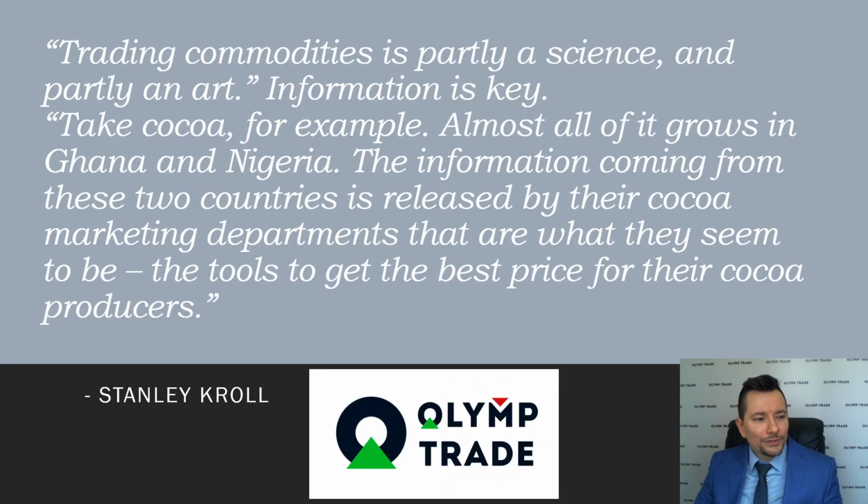So just a few more words about this. Trading commodities, trading in general, is partly science and partly art, because you do have to consider your actions may be incorrect, and that happens quite often. Information is key. It's not my example, it's Stanley Kroll's example. Take cocoa, for example. Almost all of it grows in Ghana and Nigeria. The information coming from these two countries is released by their cocoa marketing departments, that they are what they seem to be. These are the tools to get the best price for their cocoa producers. That's what we should use as traders.